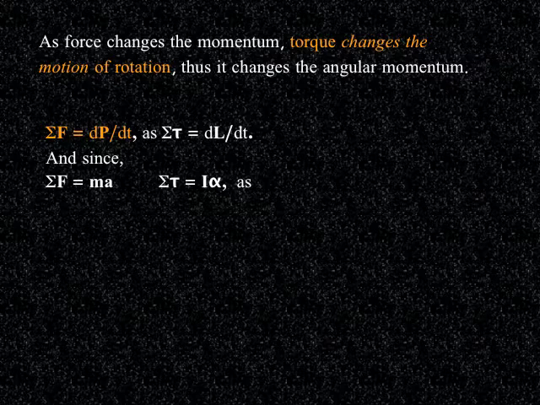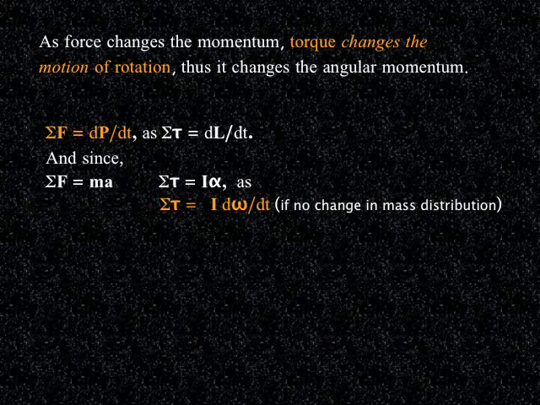We know that a net force relates to mass times acceleration. Similarly, a net torque relates to rotational mass, the moment of inertia, the rotational inertia, times the angular acceleration. Just as net force relates to inertia times acceleration, net torque relates to rotational inertia times angular acceleration. Breaking apart what alpha means, a net torque equals the moment of inertia times the change in omega with respect to time. Angular momentum, thus, equals I times omega.